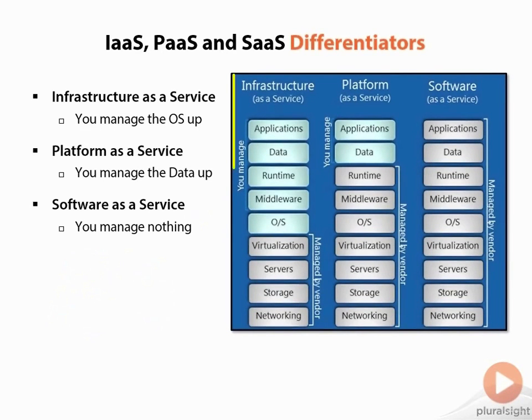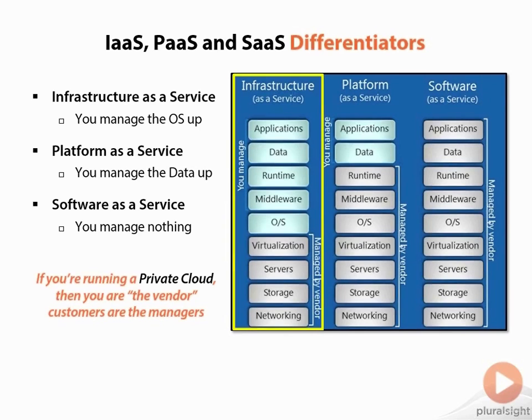You can see when we're talking about infrastructure as a service, the vendor, I'll back up one, the vendor could be a third-party service, or it could be us as an IT department. If we're doing an internal private cloud, then we're the provider. All right, so if we're running a private cloud, then we are the vendors, and our customers are going to be the managers. If we're using a third party or a public cloud like AWS or what have you, then they're going to be the manager or the vendor. Okay, they would manage the virtualization, the servers, the storage, and networking. We, as the customer, would simply install our OS, our middleware, our runtime environments, whatever data and applications. All right, just want to make sure we understand that distinction.